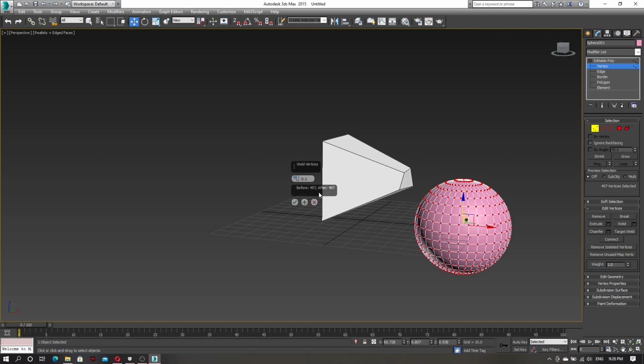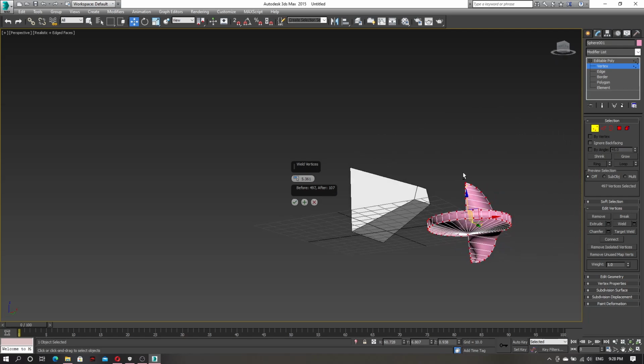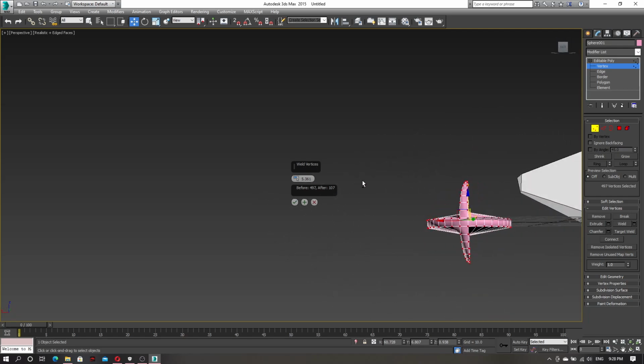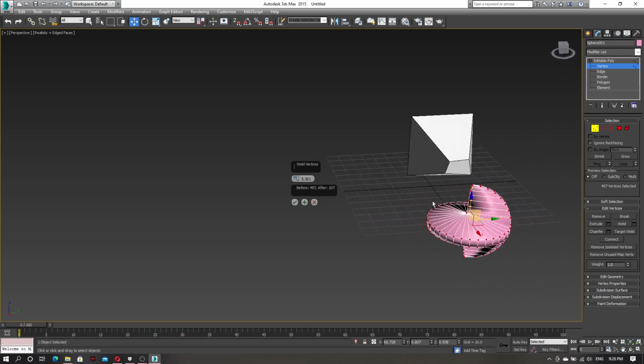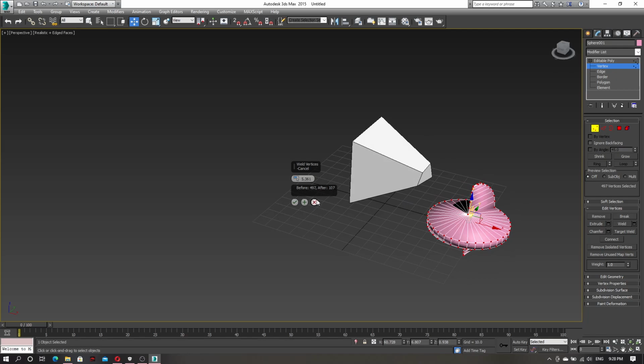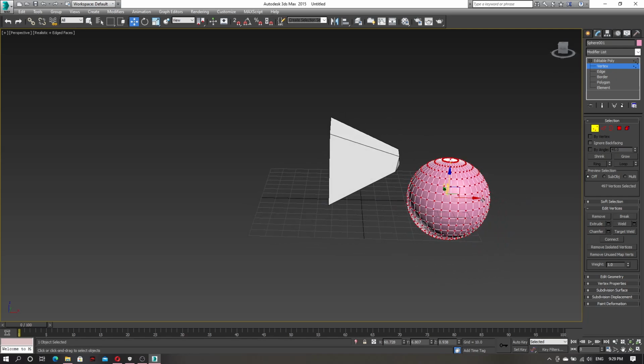Nothing changed. We have 497 before and after, and let's increase this one, and you can see some of them start to weld, but the result is not so obvious. So it's kind of something strange we have right now. I don't know if we can use it, and it's not the perfect tool, but in a lot of cases it's kind of useful.